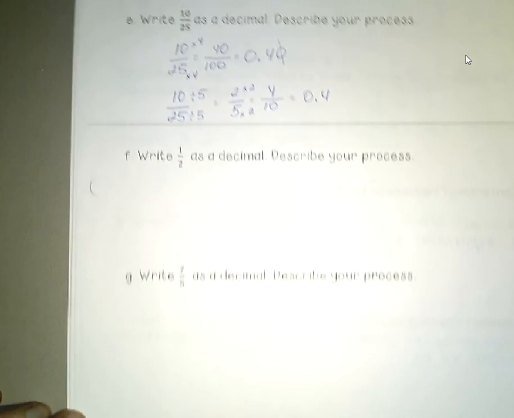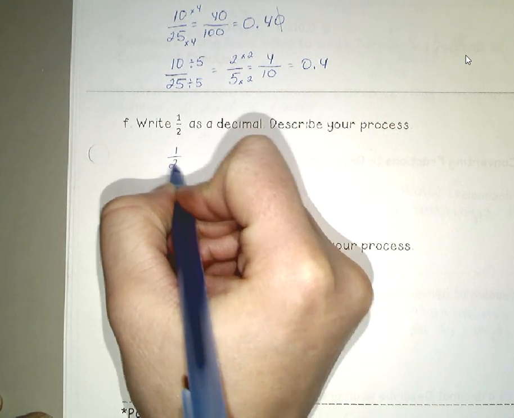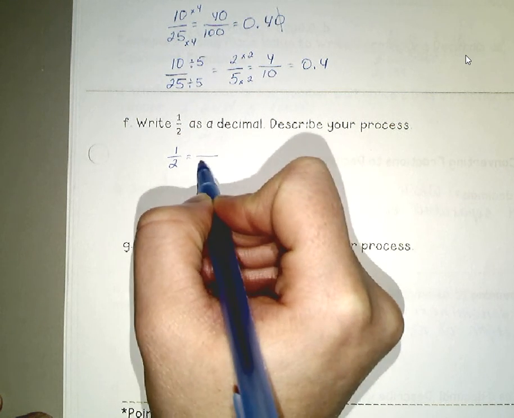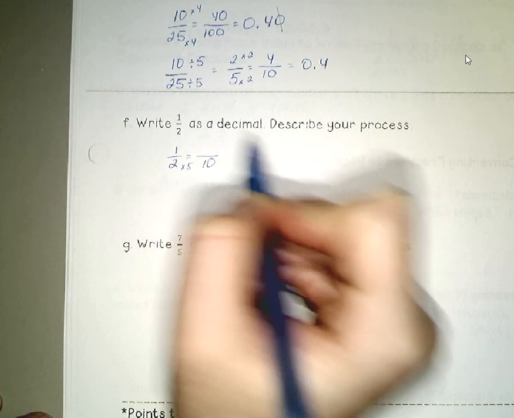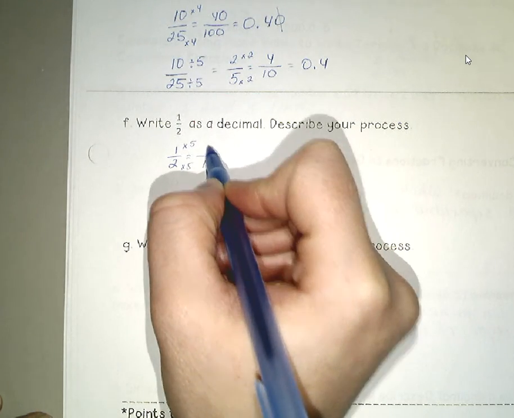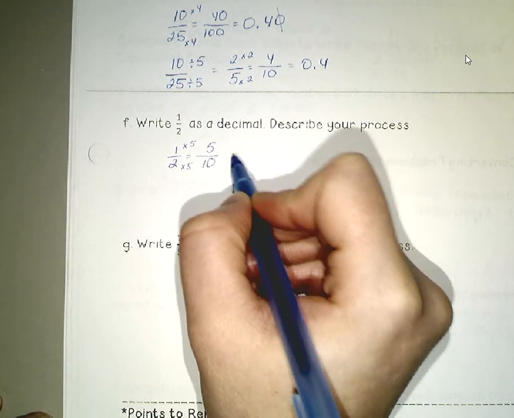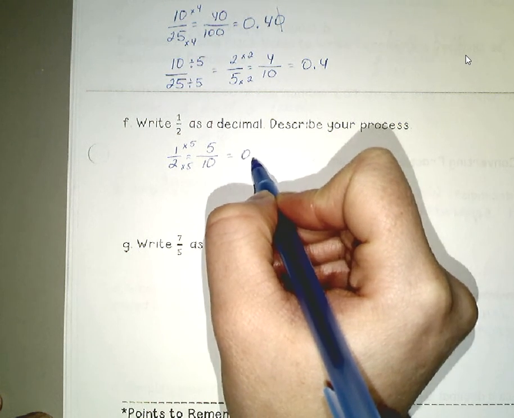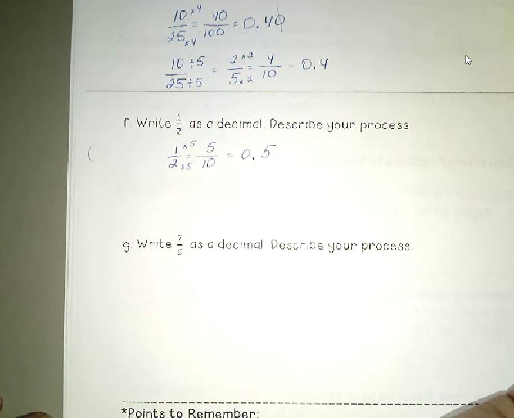All right, let's look at 1/2 as a decimal. 1/2. Again, half we don't need. We need a multiple of 10. So we are going to multiply 2 by 5, and we are going to make 10. And whatever we would do with the denominator, the same we will do with the numerator. Multiply 1 by 5, and we'll get 5. I get 5/10. 5 needs to be in the tenths place. I have 0 as a whole number, decimal point, and 5 in the tenths place.